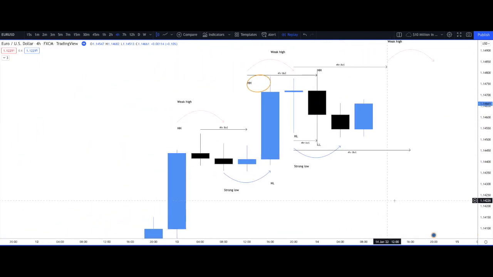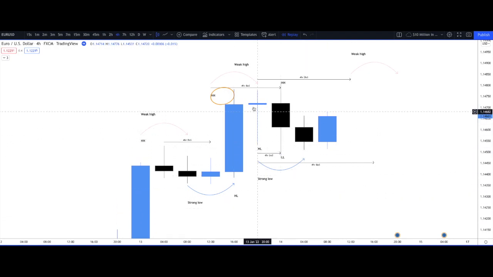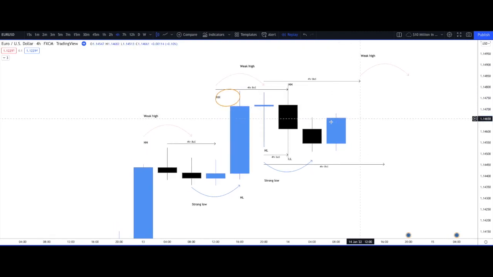So this is what happens right here. We've come down, we created a higher low, a higher high, then we made a new lower low. So could price action reject here? Look, it definitely could. However, this is not a reversal pattern right now. Okay, this is still a pretty weak high. I'll just move this over. And this is potential. This looks pretty strong still.